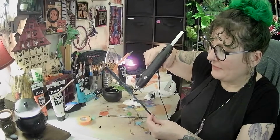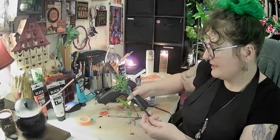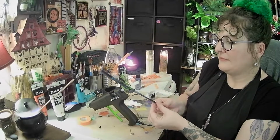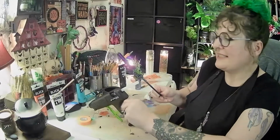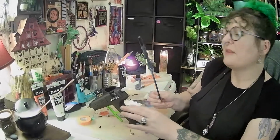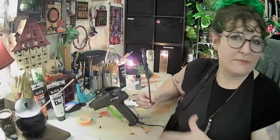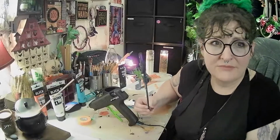Yet here I am, still using hot glue, like nothing ever happened to me. But ask me about my leather experience, and it's not even the worst thing that ever happened to me. Just because I almost cut the tip of my finger off with leather, I have not messed with leather since. Leather and I are not friends. Hot glue and I, we're okay. We're good.